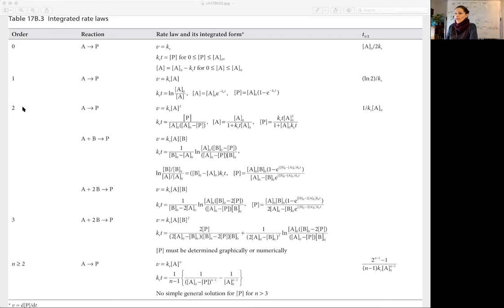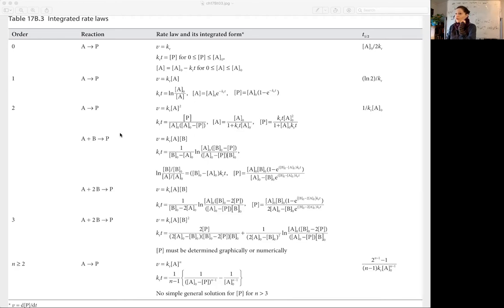Okay, let's look at a second order reaction that follows this rate law. If you were to go through all of the steps, find the differential equation, and find the solution that satisfies that differential equation through an integration or through various other techniques, this is the rate law that you would get. It is now dependent on both the product's value and the initial concentration, or you can simplify that to be the concentration of A is equal to this ratio.